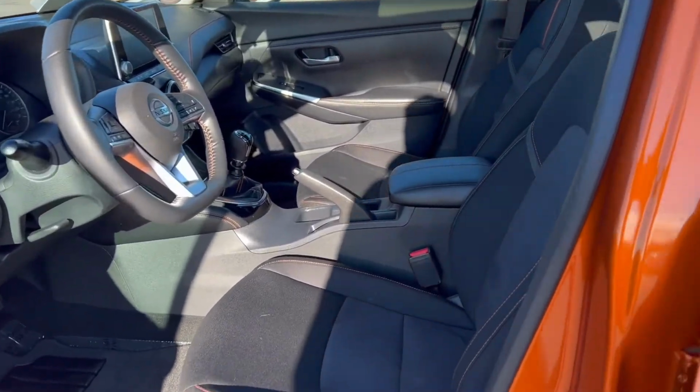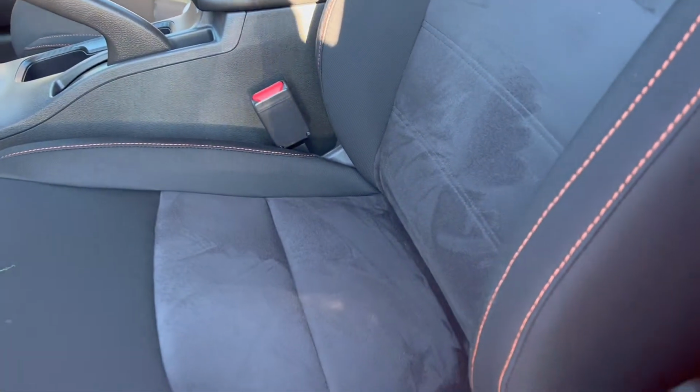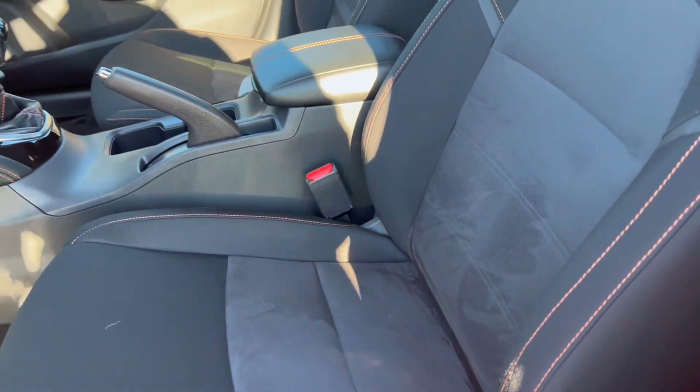All right, first of all, you've got a cloth style seat, and it does have the accent stitching there, and I want to talk about these seats as we jump in, so let me do that. The first thing you're going to find with these seats is they are quite comfortable. Now, one thing that's a little bit different in the class, and I'm going to show it to you a second when I flip the camera around, is there is a softness to the initial feeling of these seats, but still a firmness to the seat.